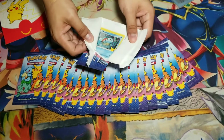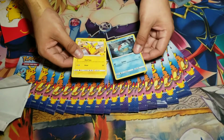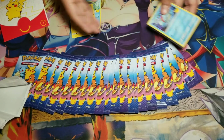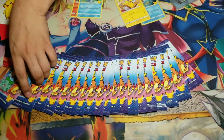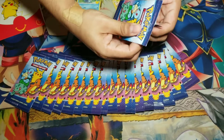Ooh, right off the bat we got Squirtle. That's what's up. Wow, look at that Squirtle. Ooh, and a Pikachu. Okay, we've got to get these in a sleeve real quick. Wow, we got a Pikachu already right off the start. Ooh, can we get it in foil? Oh man, guys, I'm going to have to keep going back to McDonald's, because I'm going to have to complete my set. I'm really hoping that I can get close to completing the set today. So let's see. Can we get a?